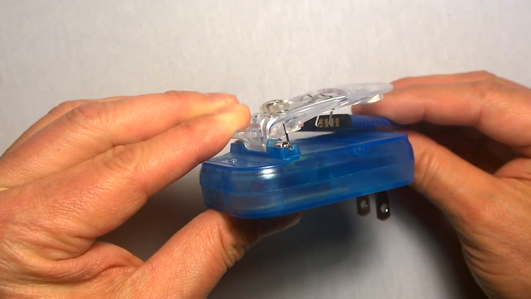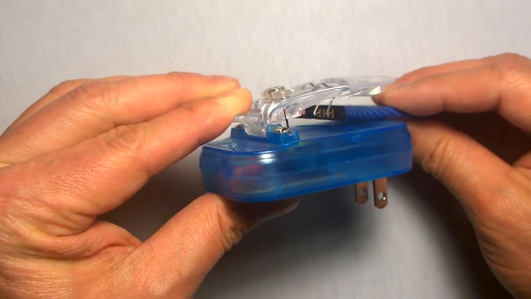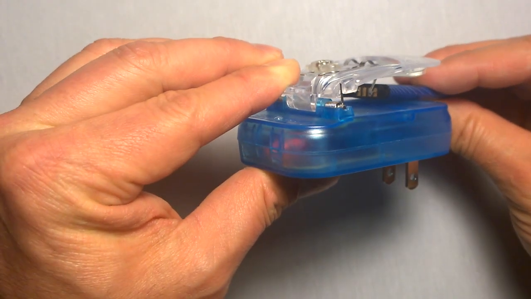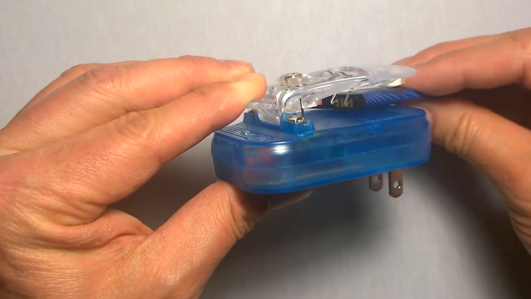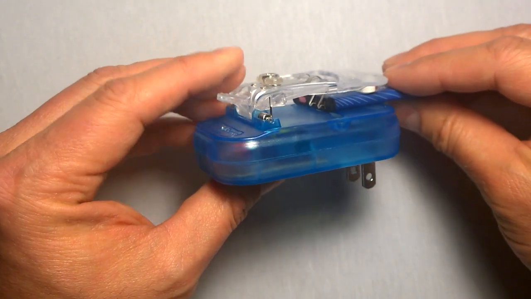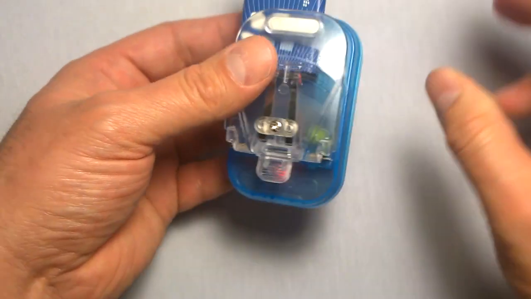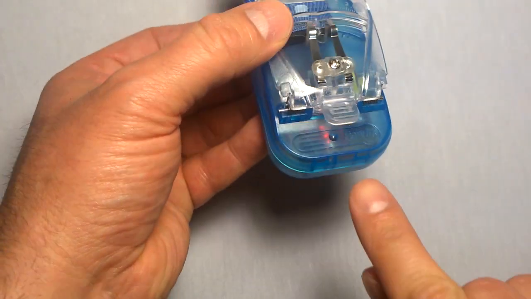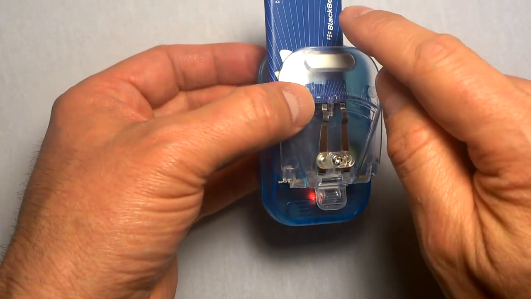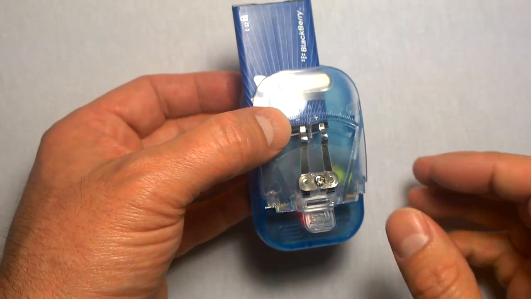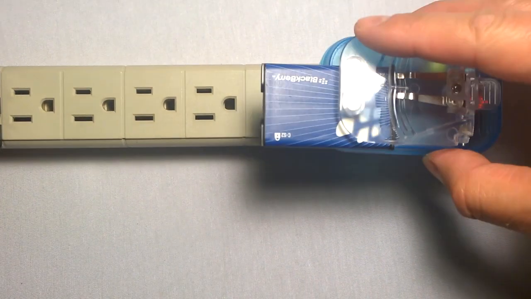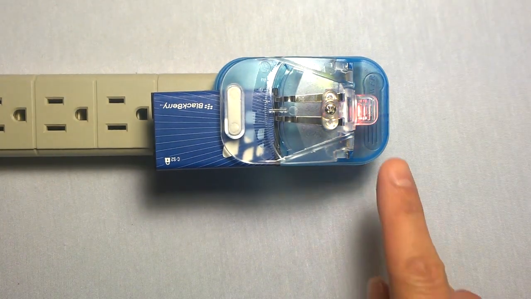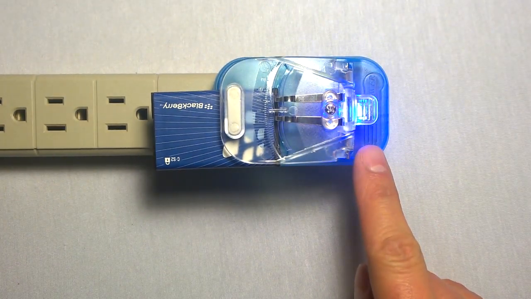We're going to push this in until it's making contact, and when it does, you should see a little red light went on at the bottom because when it's not attached, we've got nothing. You plug it in, the light comes on. When the light comes on, you can release this, and this little tab at the top will keep the battery in the right position, and you notice that light stays on.